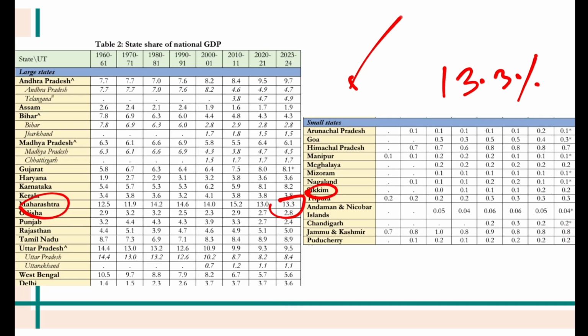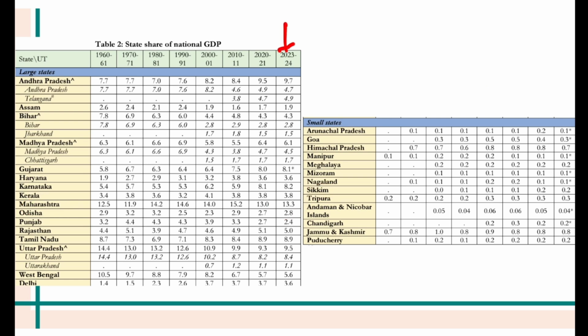Right? And if you want to know which state contributes how much to India's GDP, you can see this here. You can see states like Bihar, they are so big, but they contribute just 4.3% to India's GDP. So definitely they have to improve. UP contributes 9.5%. Maharashtra, of course, 13.3%. But even Maharashtra's share has reduced. Maharashtra used to contribute 15% to India's GDP. Now it is contributing only 13.3%.